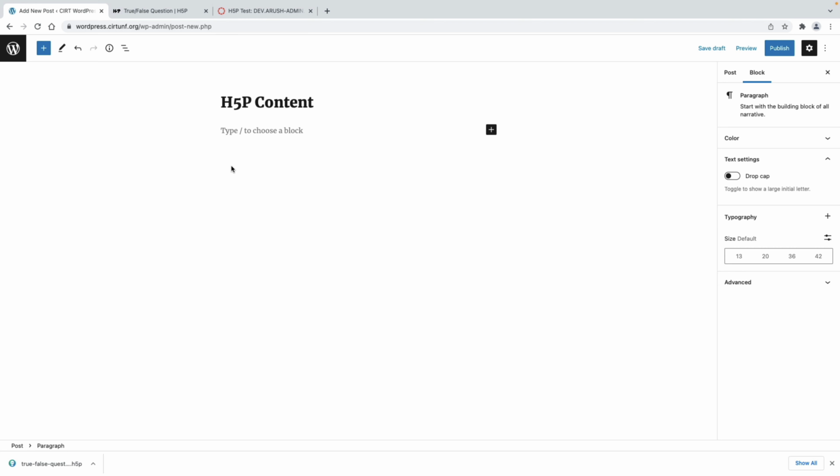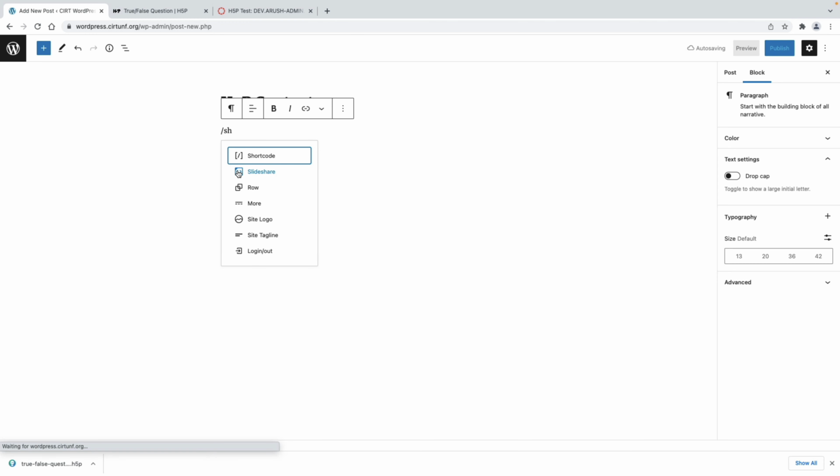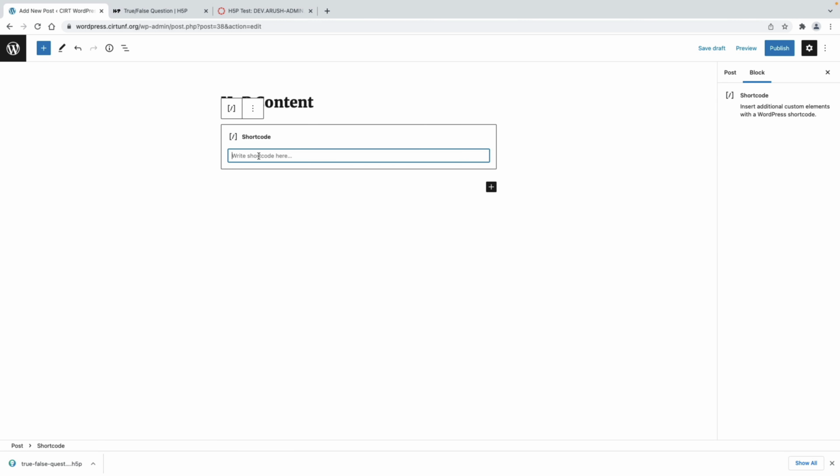Or we can type /sh and shortcode should be the top choice. Click on it to add the shortcode field. Now paste your shortcode into the field that says Write Shortcode here.